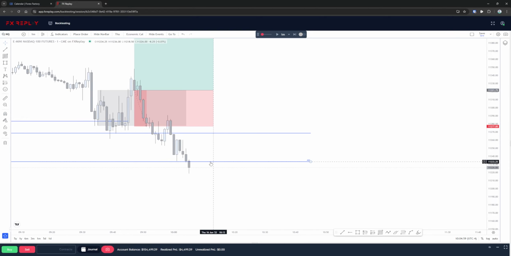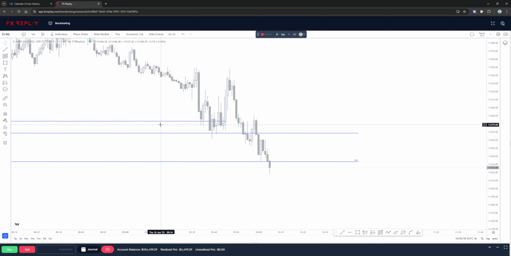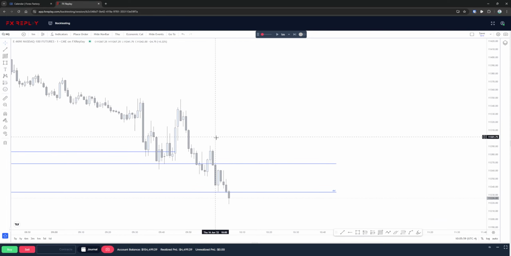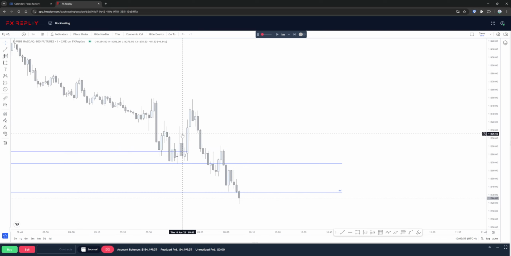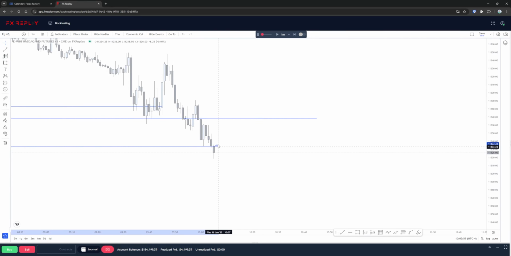I'd say we just take, yeah, now we're taking it. So this is unfortunate that we got stopped out here. I do strongly believe this was just a losing trade. It's unfortunate. It happens with risk management. You will have days like this. This isn't a 100% winning model. So it is what it is, but it's important that we understood what our draw on liquidity was.